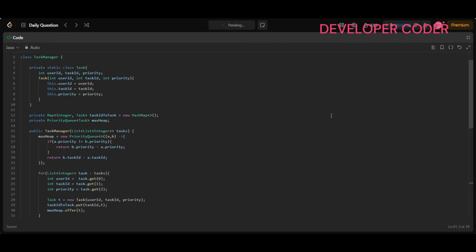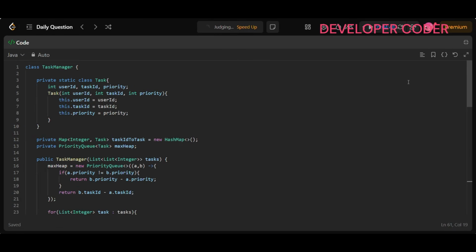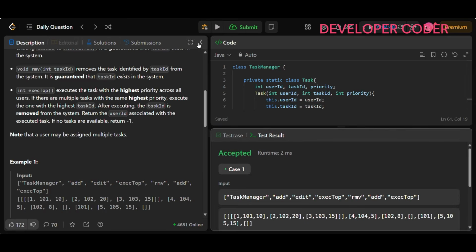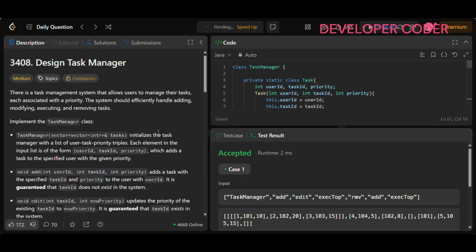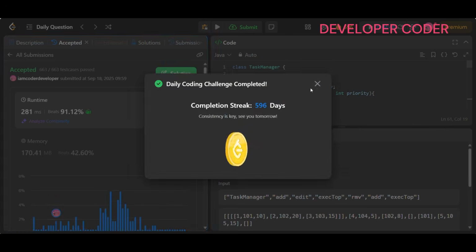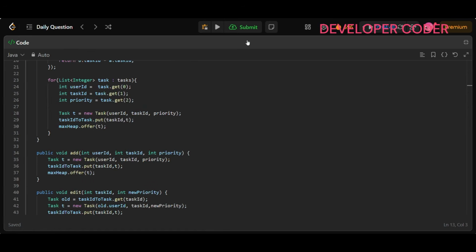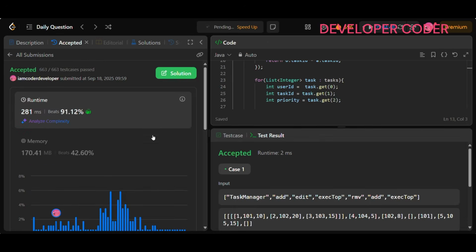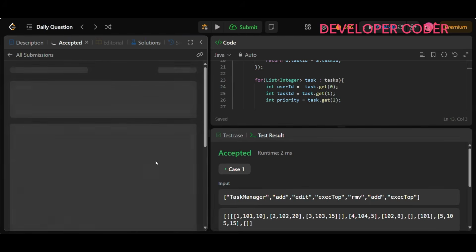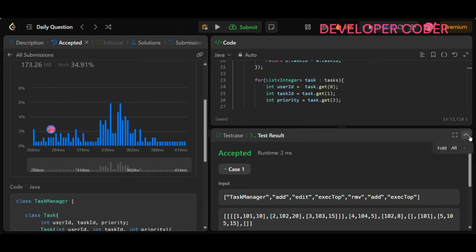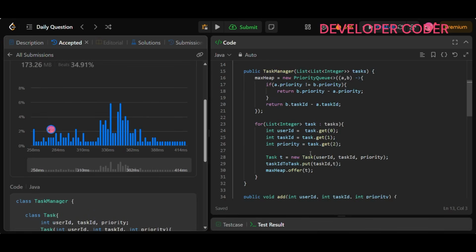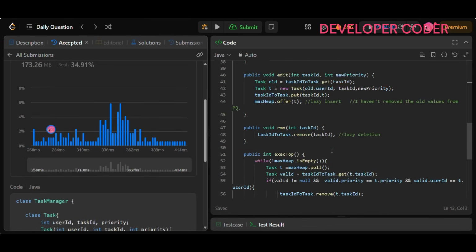Now let's run it and see if there are any code issues, and we'll try to fix them. See, all the test cases have been accepted. Now let's submit it. Our solution is accepted. Here you can remove these things if you don't want to write them. Let's submit again. Our solution is still accepted, so we can remove these things if you want, or keep them, no issues.